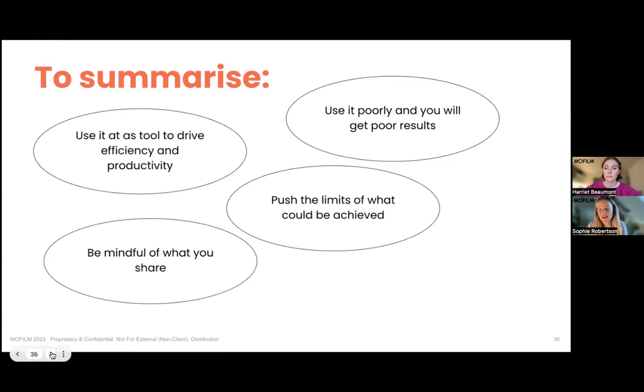Be mindful of what you share. So think of it as a social media platform. Don't put anything into ChatGPT that you wouldn't share on your social media, and that's especially relevant when dealing with client and brand sensitive information. Just be mindful of what you put in. There's ways of stripping out anything confidential and specific. You can still ask it and use it as a tool, but not giving any sensitive information away. And then finally, just test, keep using it and keep coming up with different ways of experimenting, because that's what it's there for.